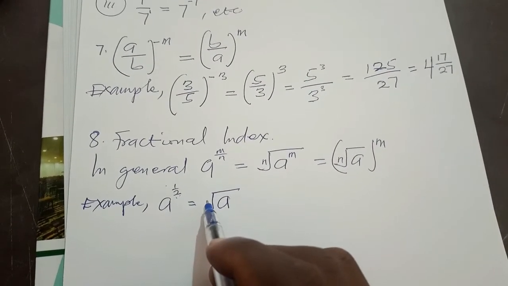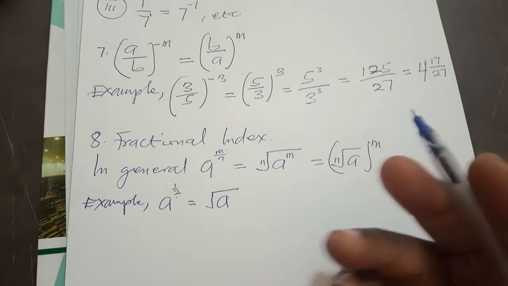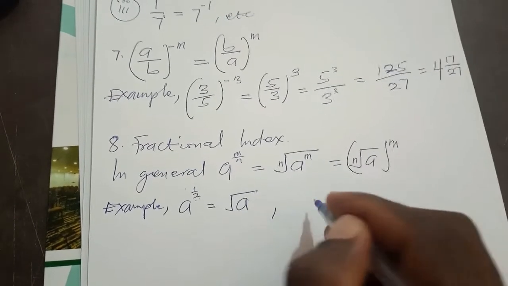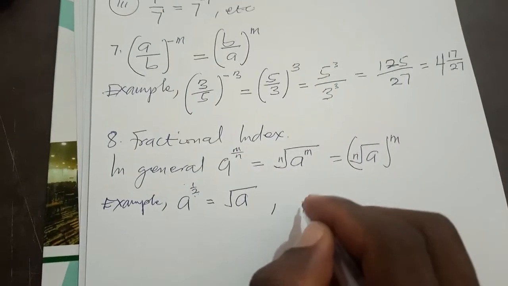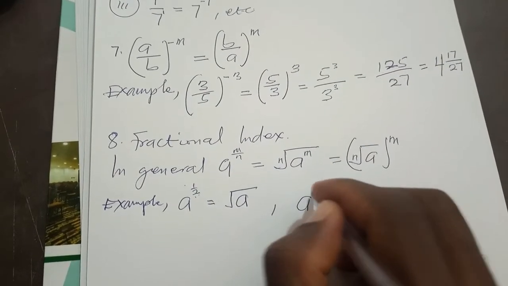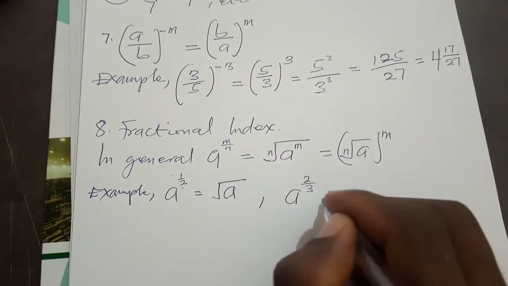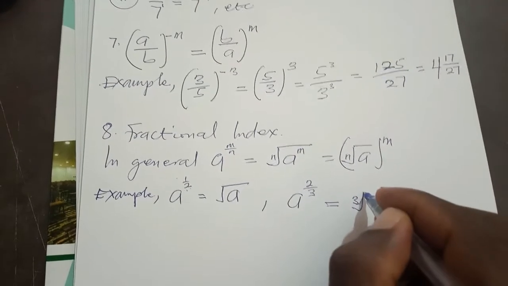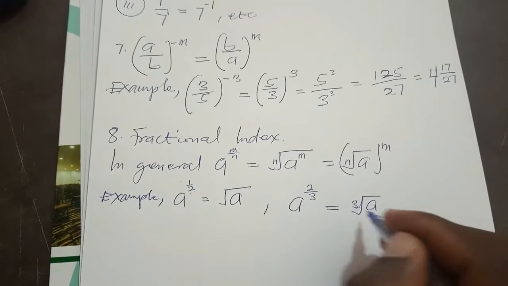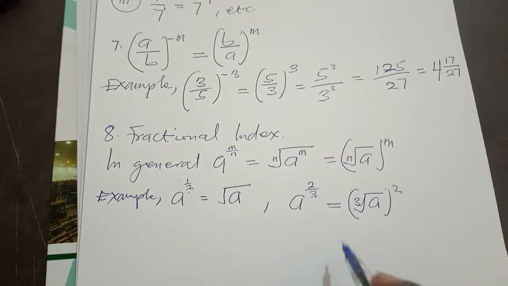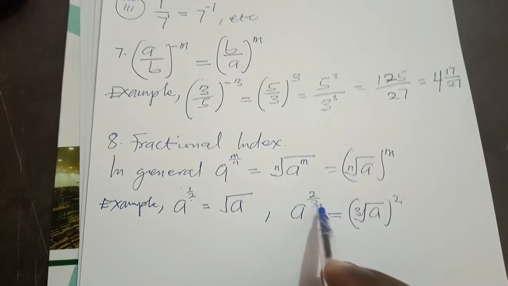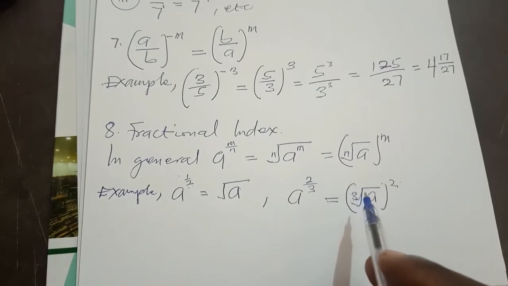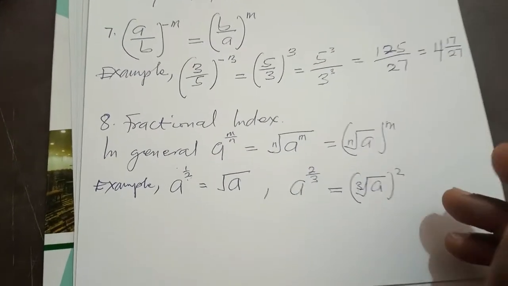But assuming we are taking the cube root now, it will appear. Meaning that if we have, let me increase it, not only 1, but let's say A exponent 2 over 3, then that is now going to give us, so now here our n is 3, so it will be the cube root of A, then all squared. So this is our m here. Your n, your denominator, is always the root you take, and the numerator will be the exponent of the A.